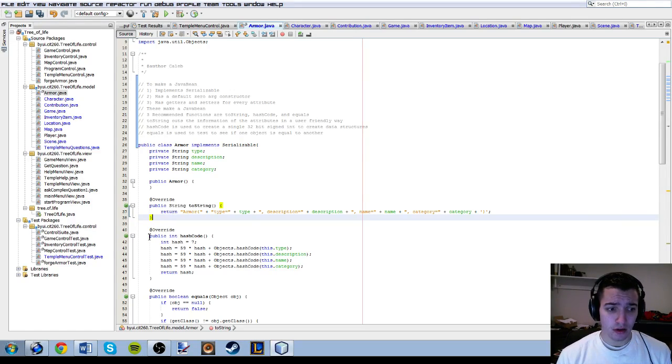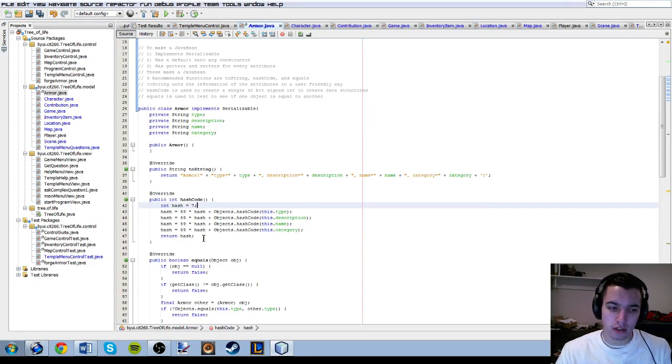Hash codes are often used to secure data in a database, so that if anyone hacks into the database, they can't receive the actual information, but they receive a hash code that they have to try and decipher, which is really hard to do.